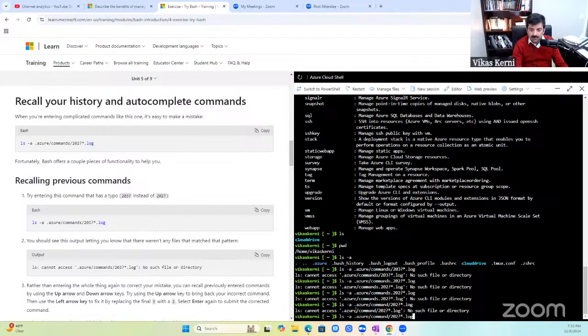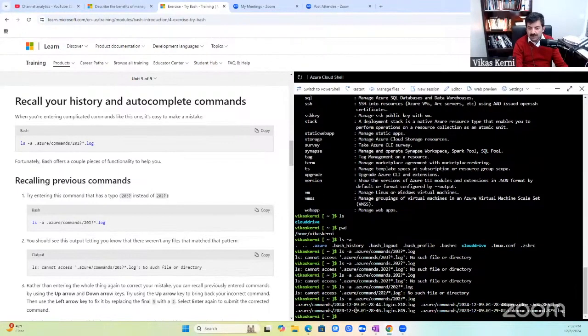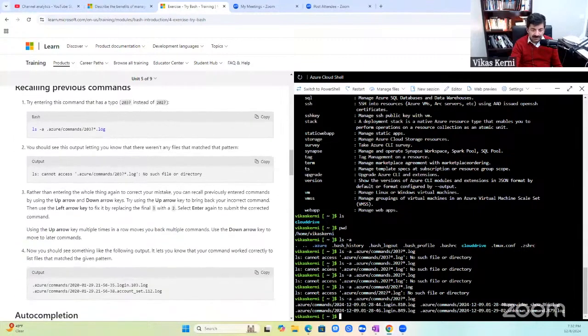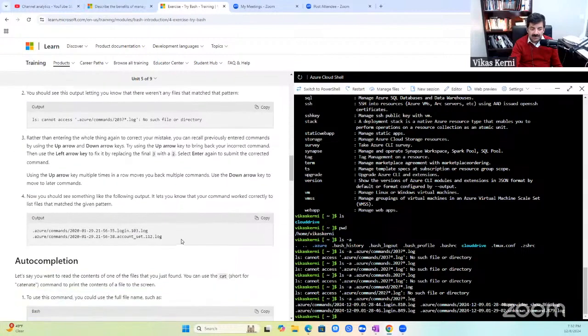It stores 2000 of your commands. Okay, so now we can see the output. This is the benefit of history. I can go back and see the commands.